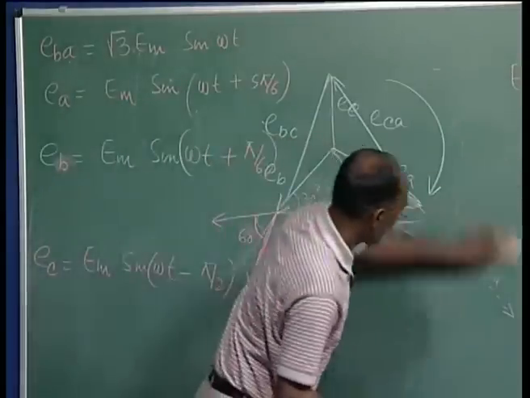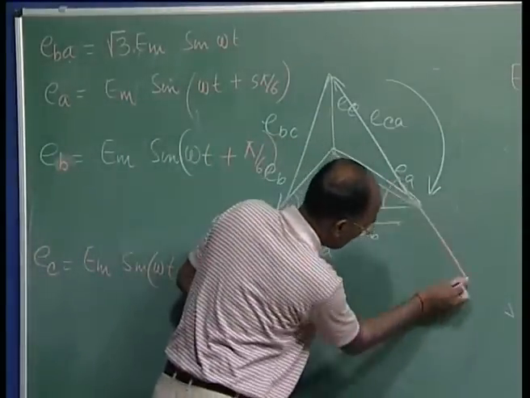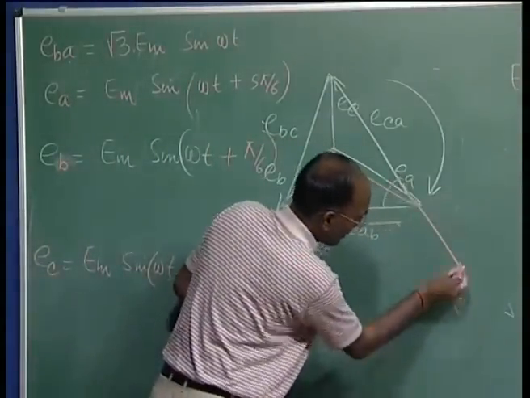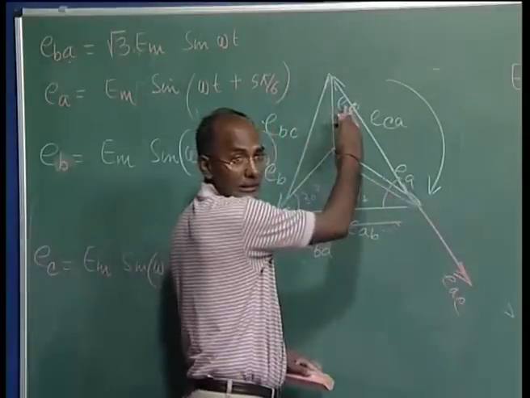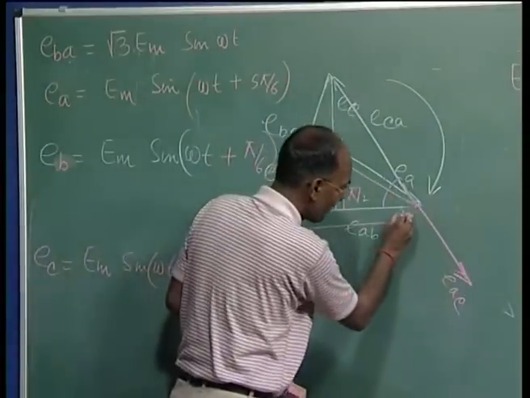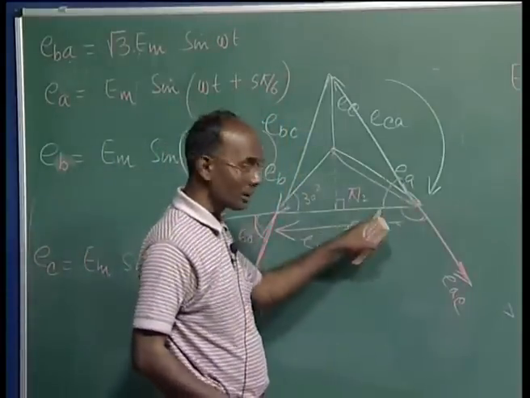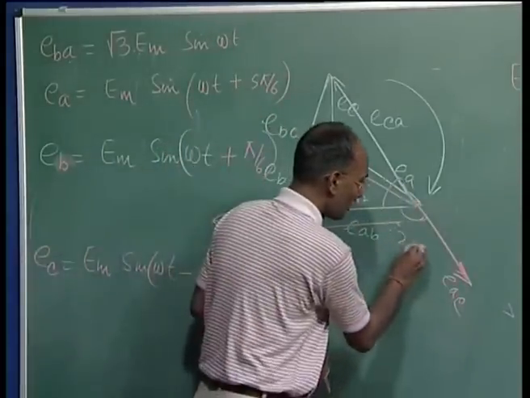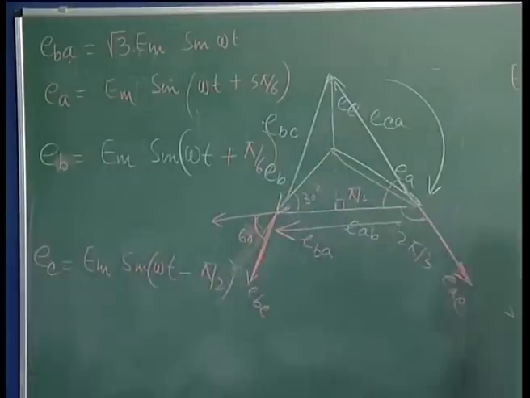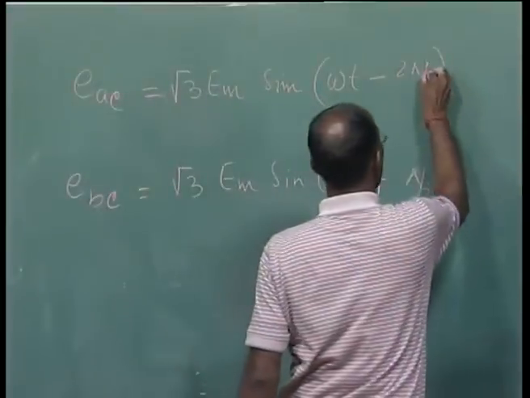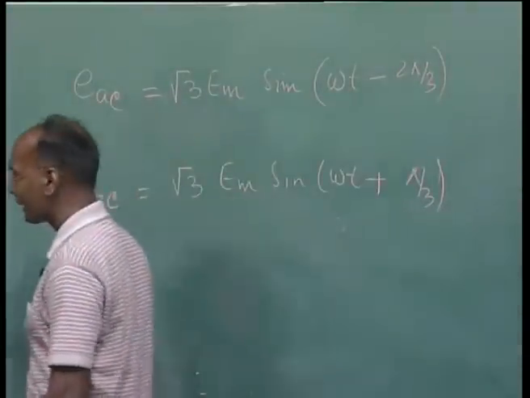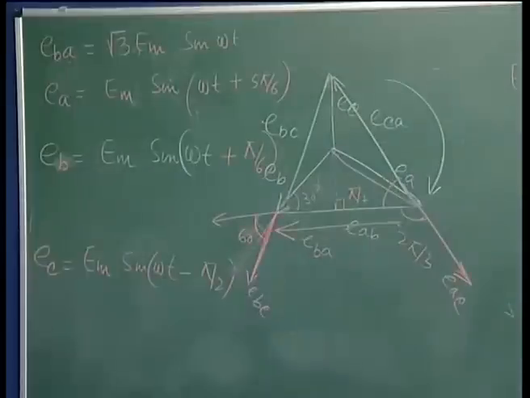Your EAC again I can write here, this is your EAC will be this arrow because this ECA is in this direction. So, here this angle will be 120 degree because this is your 60. So, it is your twice pi upon 3, and I can write twice pi upon 3. What will be the angle? It will be again plus because it is rotating.